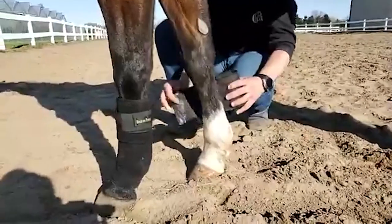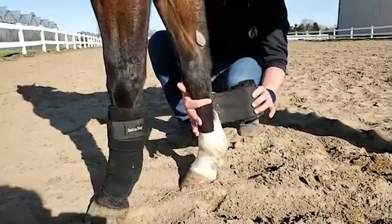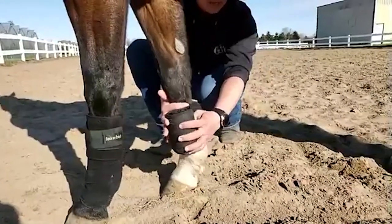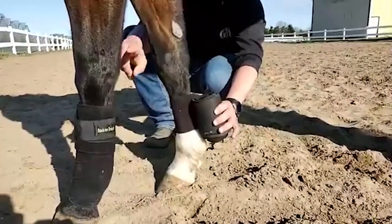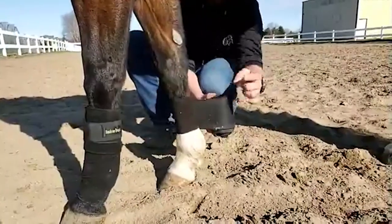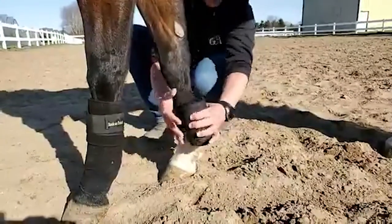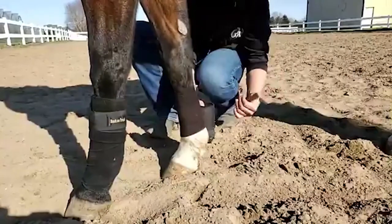So right here, wrapping this, again, I'm gonna start with her at the top, right here, tuck this into this groove right here, wrap this around. The main reason why I'm really particular about right side, right hand, left side, left hand, is because you wanna pull and rotate those tendons toward her midline. You see how when I pull across here, it's rotating those tendons toward her midline? I don't wanna go backwards and pull her tendons away from her midline.